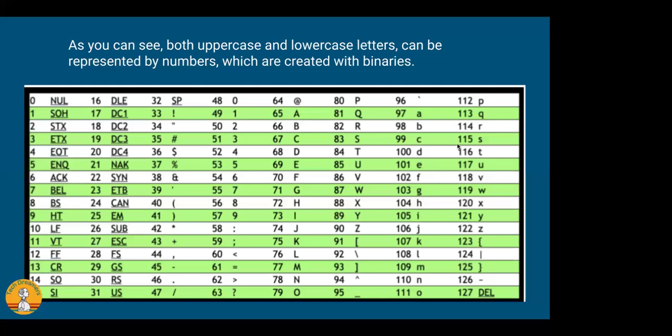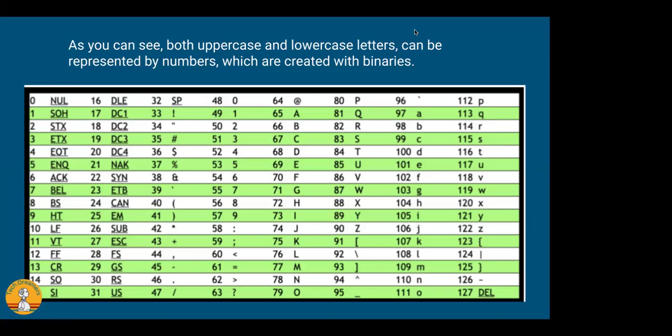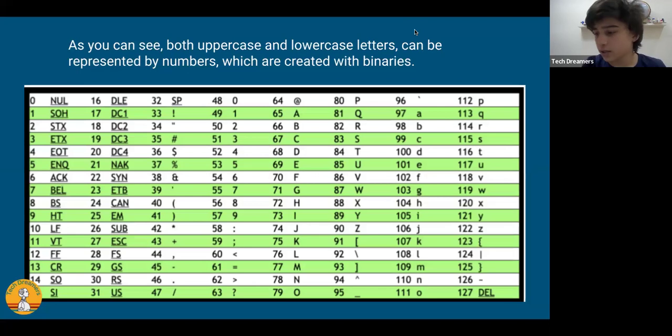So looking at these ones, NUL, you said 0. I just want to know how they're able to get these numbers, what we really need to do to get all these numbers to know which particular one we need to use to get a certain letter. Yes. So this chart is a system that everyone has agreed on, right? So for example, if we want to say hi with an exclamation mark and a capital H and a capital I, right? Here, let me see if I can show you what I mean.